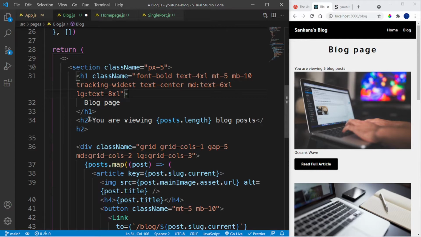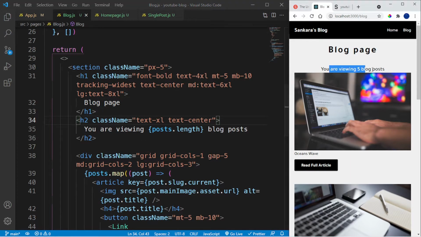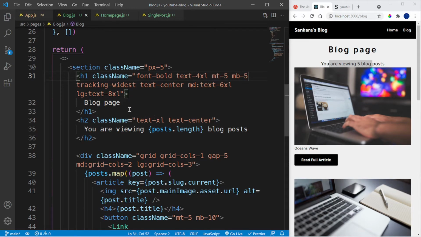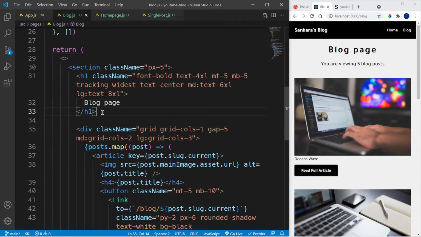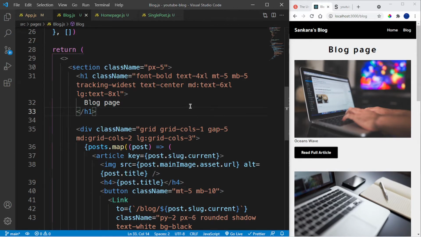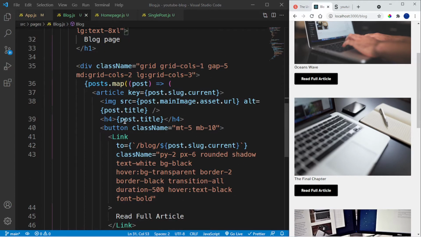Make it insanely huge. And then for this, let's grab this, let's give this a class name of text-xl. Okay, and text center, and probably we don't want this to be separated from this so much. So let me say margin on the bottom of 5 as well. And then we can go inside here and then make this margin at the bottom of 10, because these are technically almost the same thing. And you know what, instead of having this, we can actually just remove it. It's adding a bit more difficulty in styling. So we can increase this back to 10. Okay, that's looking fantastic.